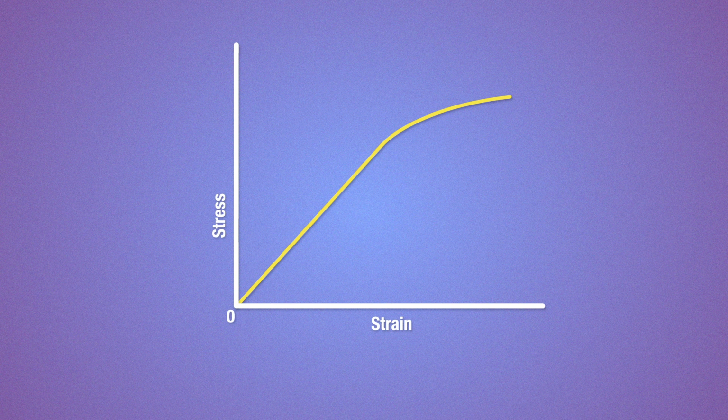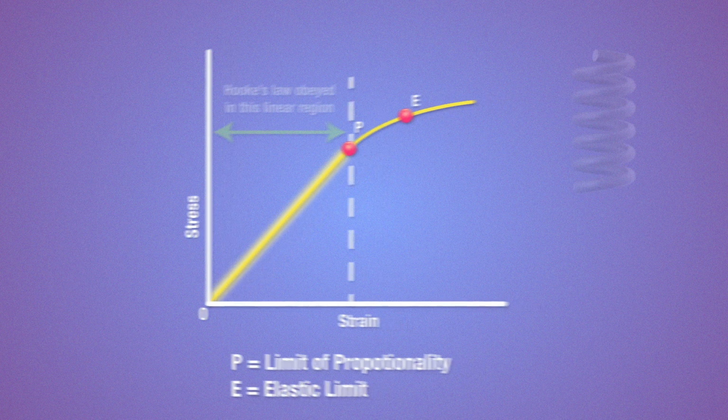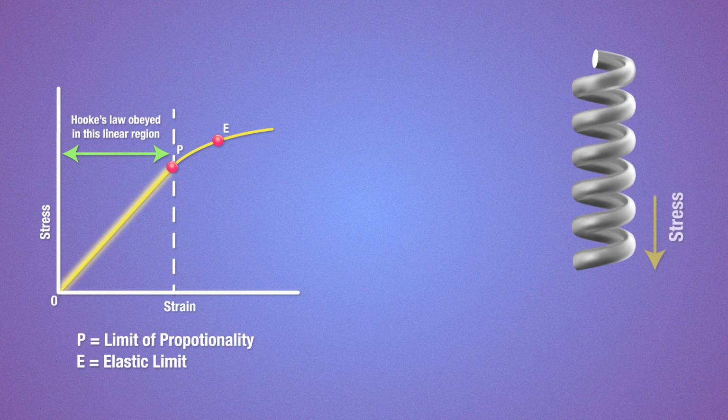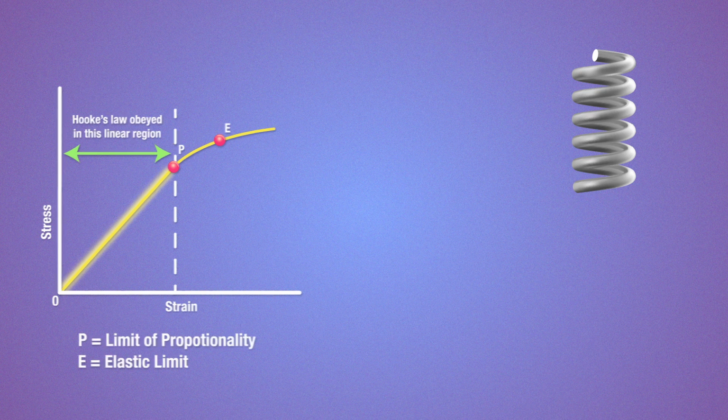Now, when we look at the final graph, we'll see a portion that's a straight line. This portion represents the stress and strain on the material within its limit of proportionality. So, basically, it's the part where Hooke's law applies. As we increase the force, that is the stress, the extension or the strain also increases. But when we remove the stress, the spring goes back to its original shape and size. So the relationship between force and extension, that is stress and strain, is linear within any material's limit of proportionality.